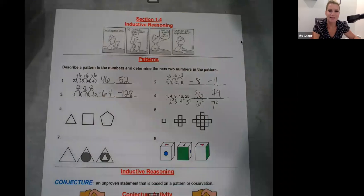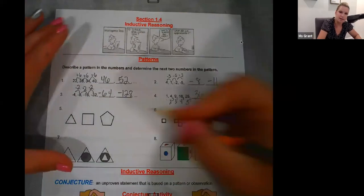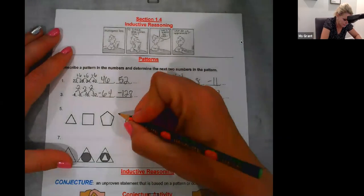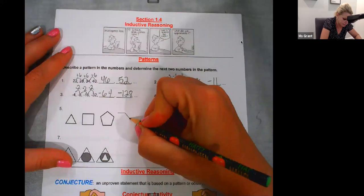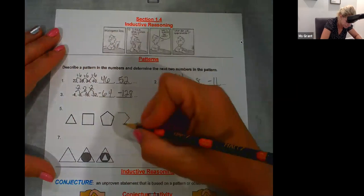Right. Now here's the deal. 7 sides is very hard to draw. 6 we can do, it's a hexagon. Octagon is a stop sign. You can do that. But this 7 sides, so try your best. I want to let you know that a hexagon starts with a flat top and then a pointy side. That's the beginning of a hexagon, okay?